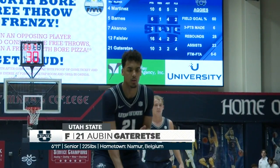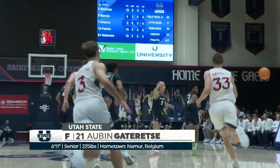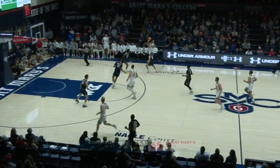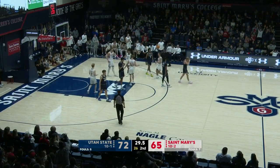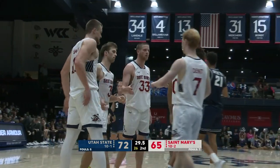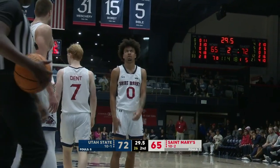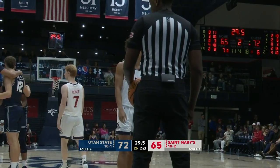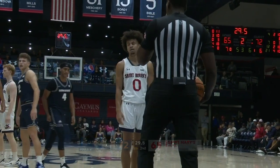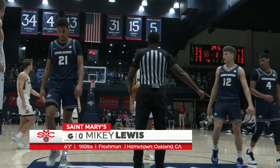It's 1-and-1. And he misses. And Barrett has the rebound, so the Gales got to go fast. It's into Lewis, who goes for a three. He's fouled going up for the shot. And that is a huge mistake on Barnes' part. I mean, he realizes that you can't foul a three-point shooter, particularly someone who's well beyond the arc, particularly when you have a 7-point lead with 30 seconds to go.